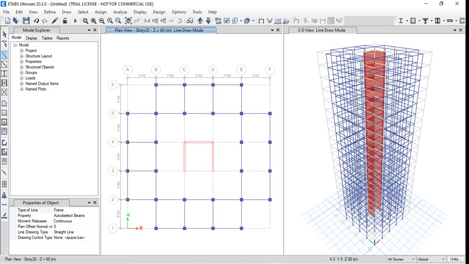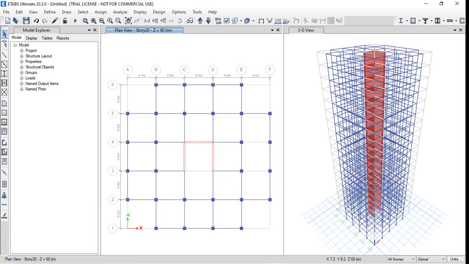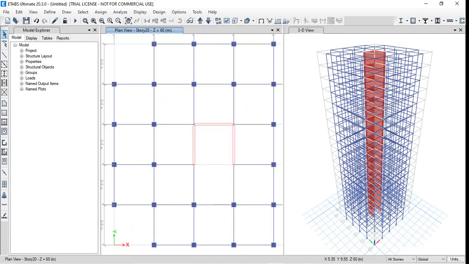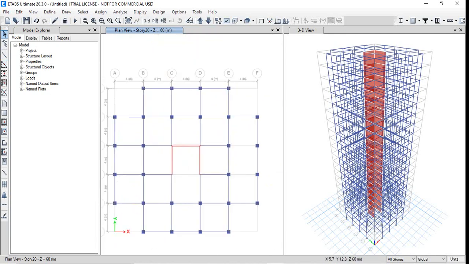So click here, click there, and click on the remaining spots. Now we have all our beams drawn, and our columns also join. I think I left out these two.